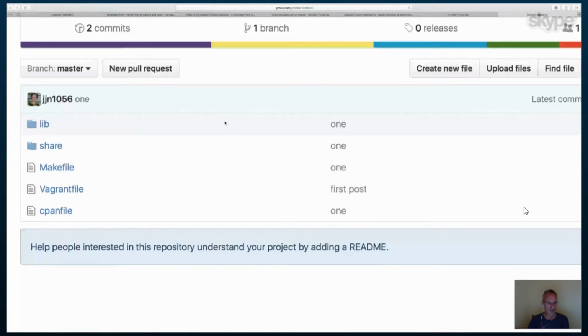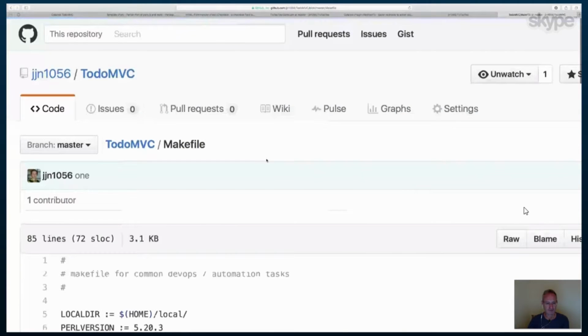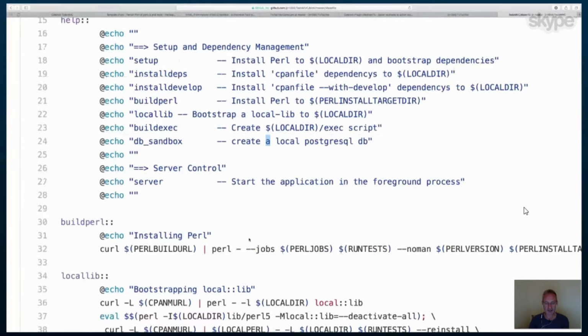And I also use a Makefile that I use to manage my local development environment, and this will just be on GitHub. You can feel free to look at it, crib it, copy it, whatever. But I like to have a Makefile for doing things like starting the server or installing dependencies, because I'm looking to have a scripted approach to installing stuff that can be called from my automation scripts, right?